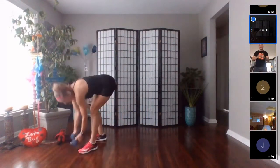3, 2, 1. Rest. All right, hand weights up. Cycle 3, complete. You should feel that heart rate elevated. Let's get ready. Prepare and work. Good job. Remember, you can use just one weight if they're heavy.